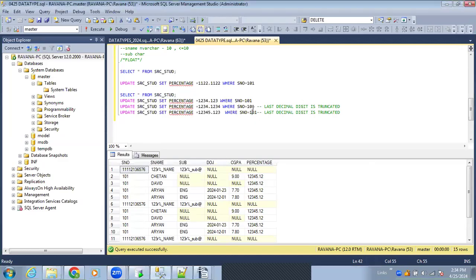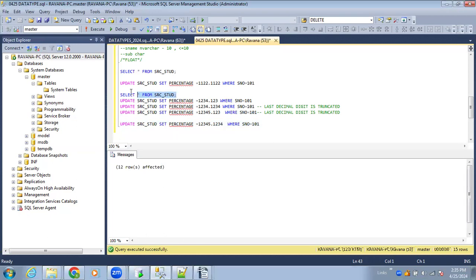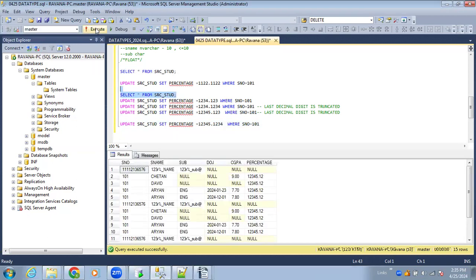So the more and more now you can see, right? The more either decimals or integers we increase, it is going to truncate only the decimal values with float. Clear on this one? Okay. If you increase this also, what it is going to do: 1, 2, 3, 4, 5, 8, 5 plus 1, 2 only it is going to display. It will not throw any overflow exceptions, but it is going to store only 1, 2, 3, 4, 5.12.